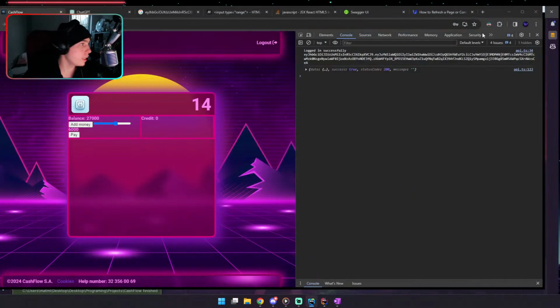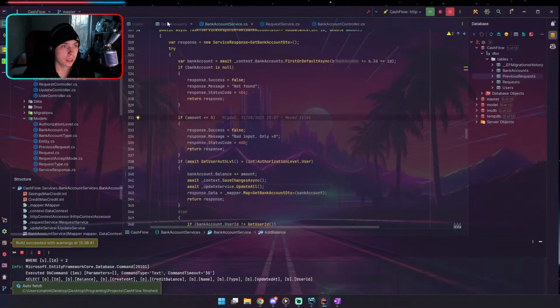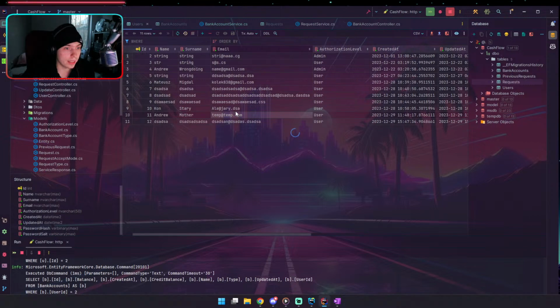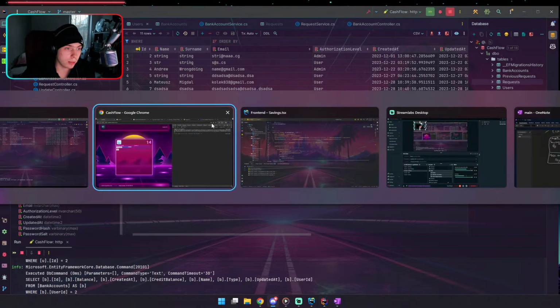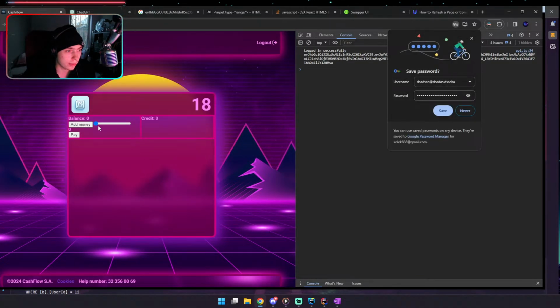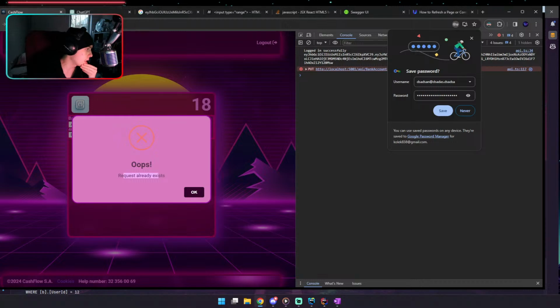So we do have an option to add money. That's great, and the requests are being created. If we go to our requests, we do have a request from this previous user to add some money to his account. So I will copy his credentials, go to savings and try to add some money once more, and request already exists. That's the idea that we were going for. So there is only the possibility to have one request of each type.